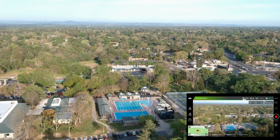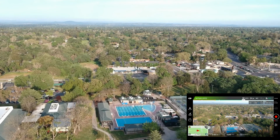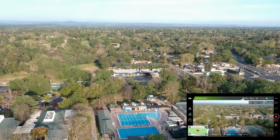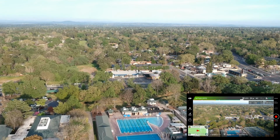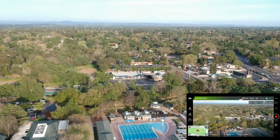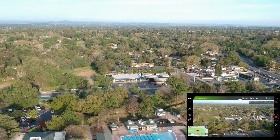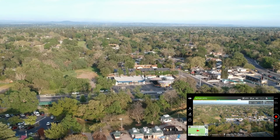You see the red dot there on the 5.8 gigahertz. One bar, but still maintaining contact. And let's see, we're coming pretty closely here to the limit of my line of sight. Just a tiny little dot there in the distance. And we're down to 54%. I am going to just turn around at a distance of 1750 feet, because this is the maximum that I've flown. And we're almost to the end of the park there anyway.